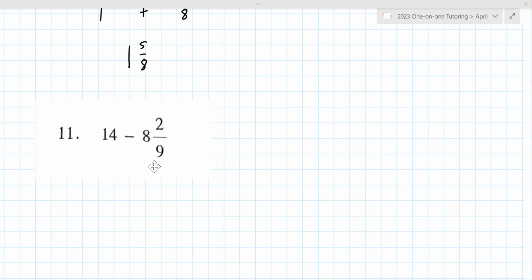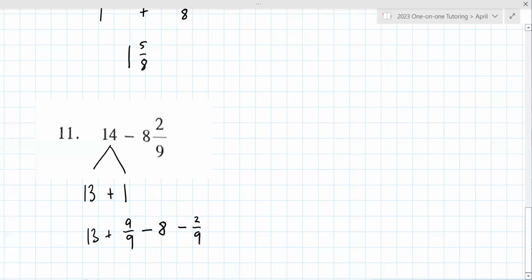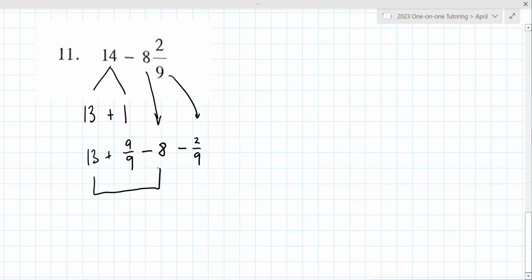Seven and 7/9. Okay. What did you break apart the 14 into? 14 would be 1 plus 13. You really want to go 13 plus 1. Okay, 13 plus 1. And then I changed that to 9 over 9 plus 1 minus 8 minus 2/9. I heard an extra 1 in there. The 1 becomes the 9 over 9. Oh, right. And then you bring this down, you bring this down. Because I did it as the 13 became the 9/9. I don't know how, but that's my mistake.